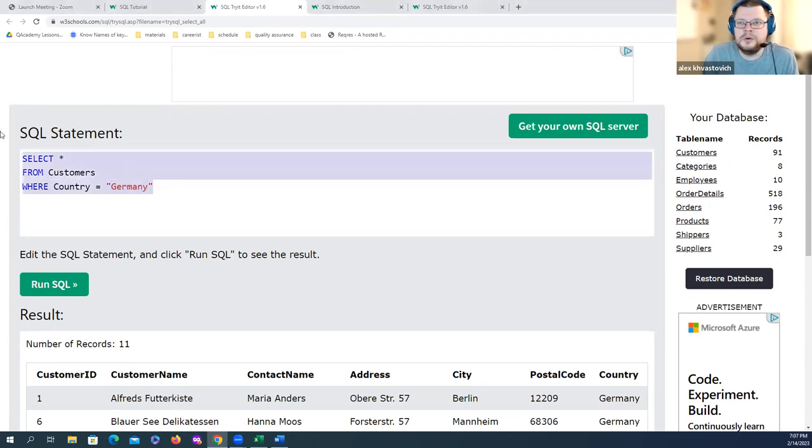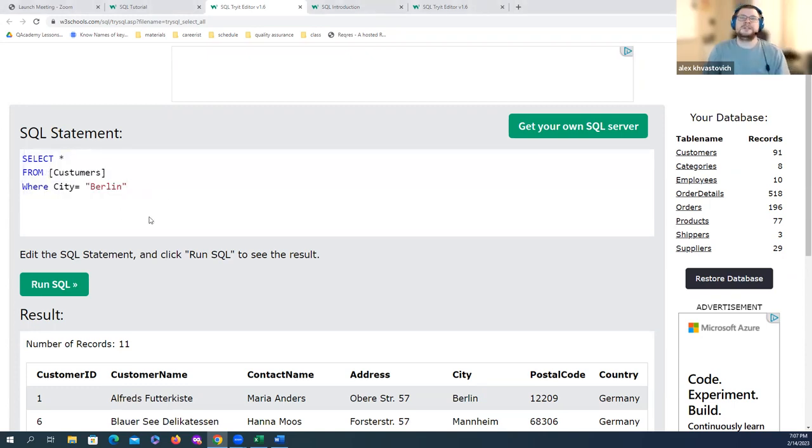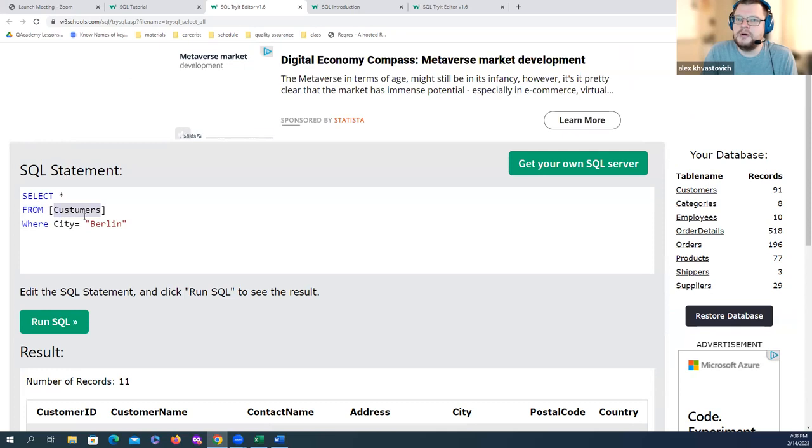Okay, so most of the mistakes that happen and the bugs are created when there are typos. So when you read your code, make sure you read it line by line and make sure that there are no typos. So for here, for example, you're getting it from customers table, right? But the name of the table is customers.